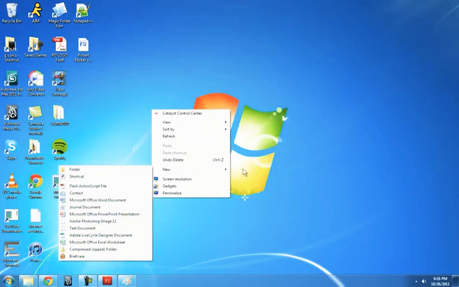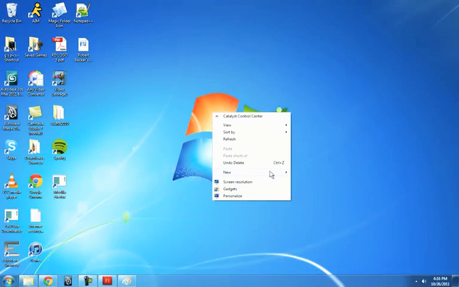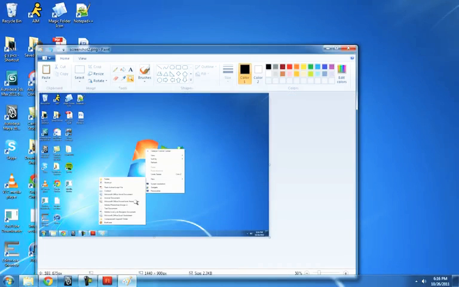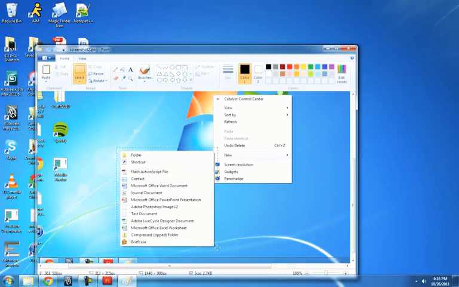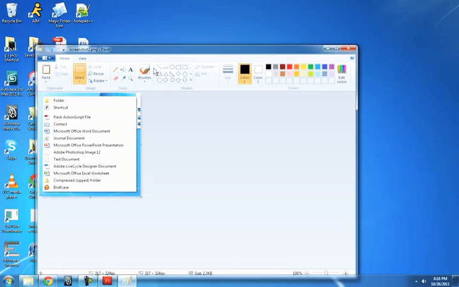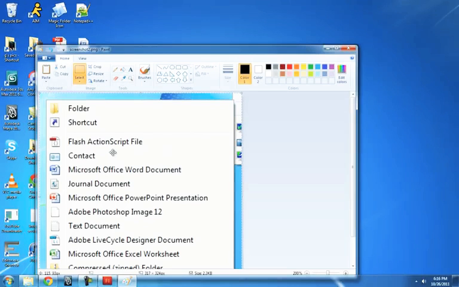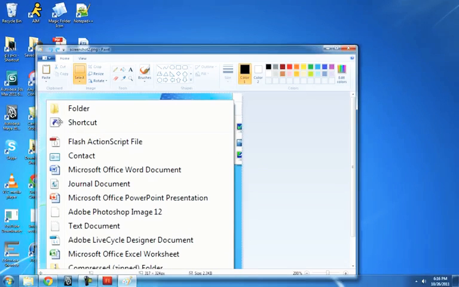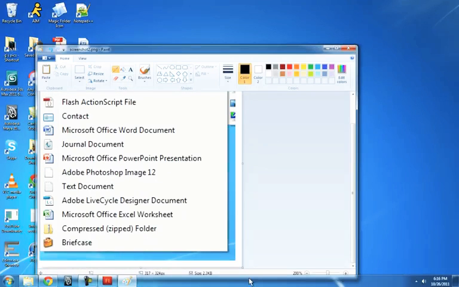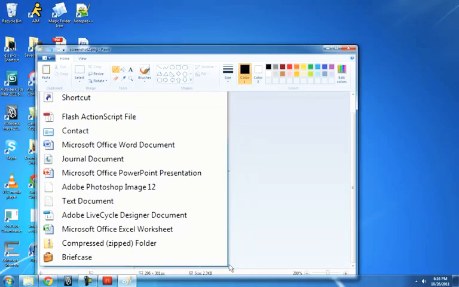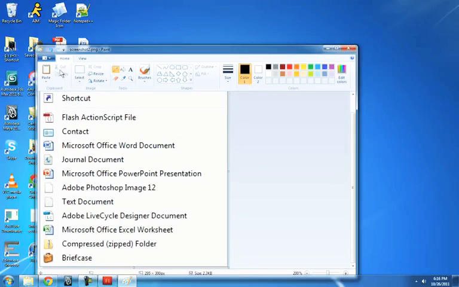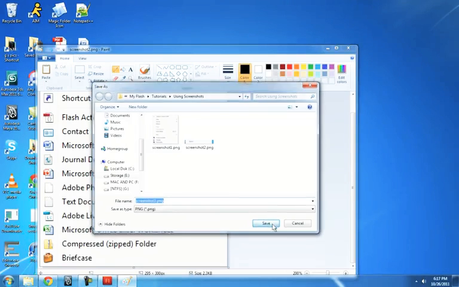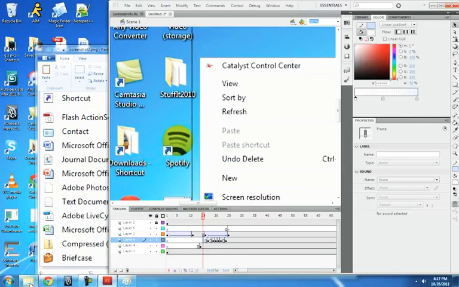So let's just get a new screenshot. Like that. Print screen, go to paint, paste, and then crop this, and then zoom in a little bit, select all, Control A, move it to the edge. Oh man, this always happens. Select all, move it to the edge, select something different, and then there we go. Save as PNG. And then screenshot 3, save it out. And then just drag it into your library.